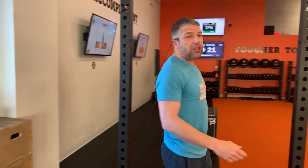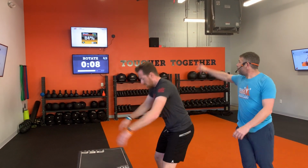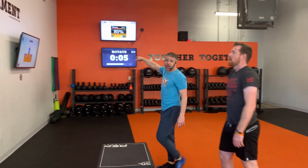Okay, guys, let's go over to your stairs. Go over to your couch. I don't know what you're jumping on. We're gonna be jumping on a box. Remember, if you got nothing that you can jump on, just do those high knee tuck jumps with a soft landing. You ready? Coach Patrick's in the yellow zone right now. That means his heart rate is pumping really hard. He's in that maximum burn area.